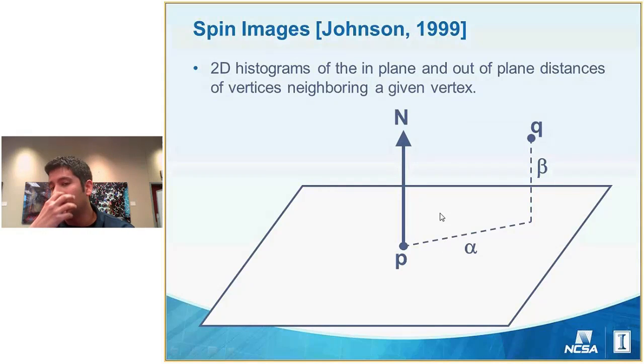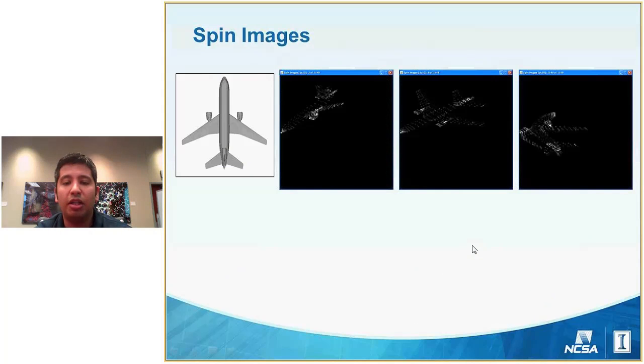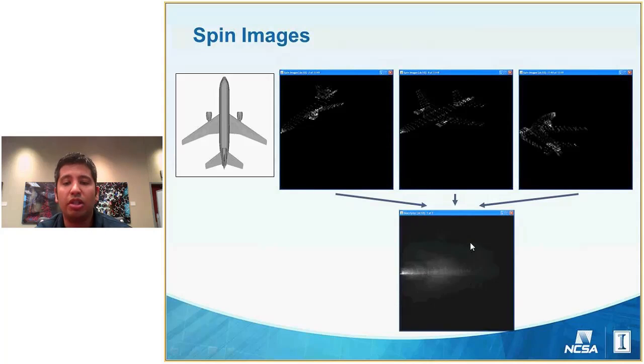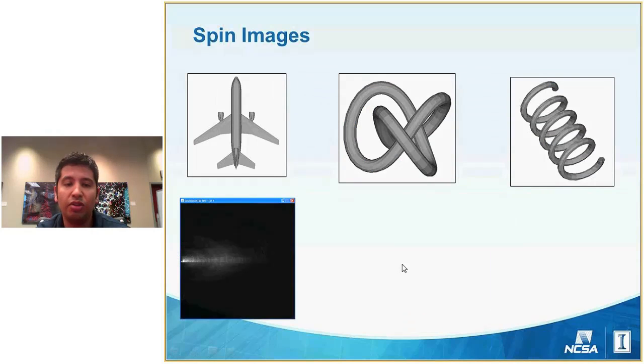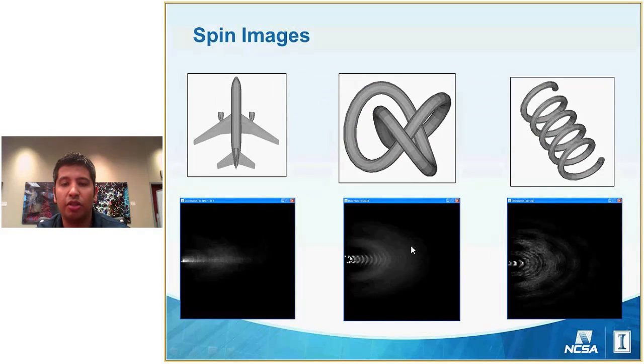The last thing we use as comparison is something called spin images. Basically, for every vertex, it builds a two-dimensional histogram of every other vertex in relation to that vertex and maps them down to this 2D histogram, which is basically a little image down here, and compares those. Usually what's done is you build a dictionary of those things for a model, but we just average them all together and make one spin image. So you would build one of these for every vertex, and then average them all together to get one spin image for the whole thing. And you do these for separate models, and then you get different images for these. And then you would compare these.